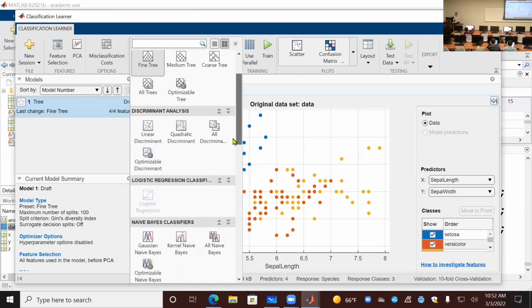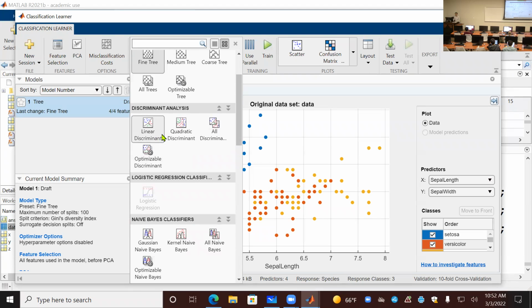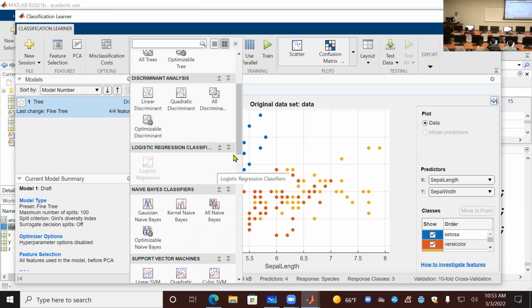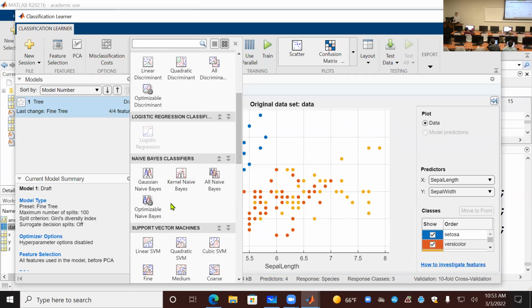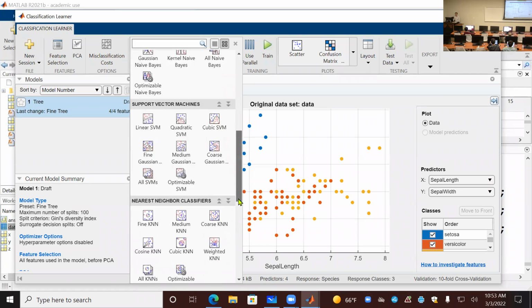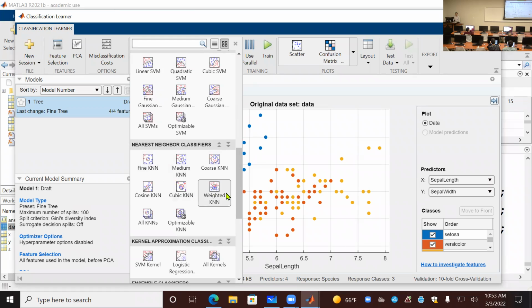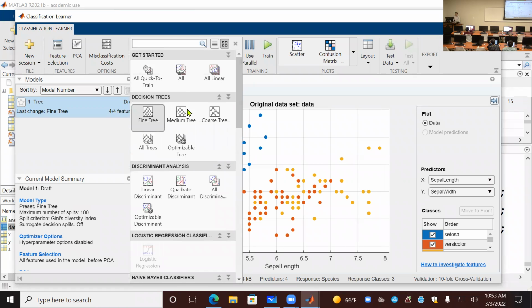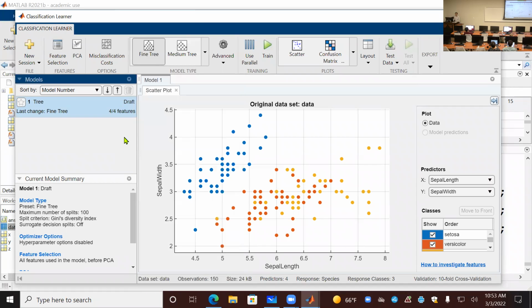Remember, we mentioned linear discriminant, LDA. You can also select the quadratic, so some nonlinear in there, and logistic regression. But in our case, we have 3 response possibilities, so it's not applied here. And you have naive Bayesian, you have SVM, KNN nearest neighbor. So there are many classification algorithms you can select from here. Then you can select all, or you can select all the linear ones, and then you can run them all and see which one is the best.